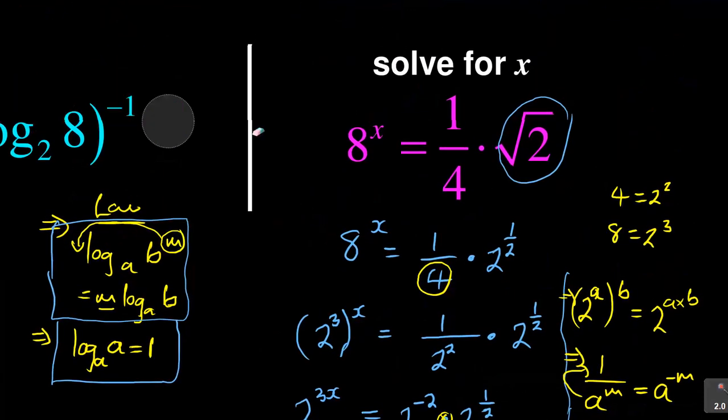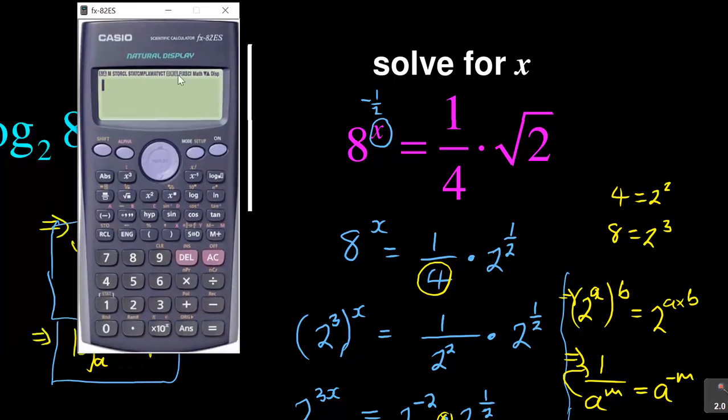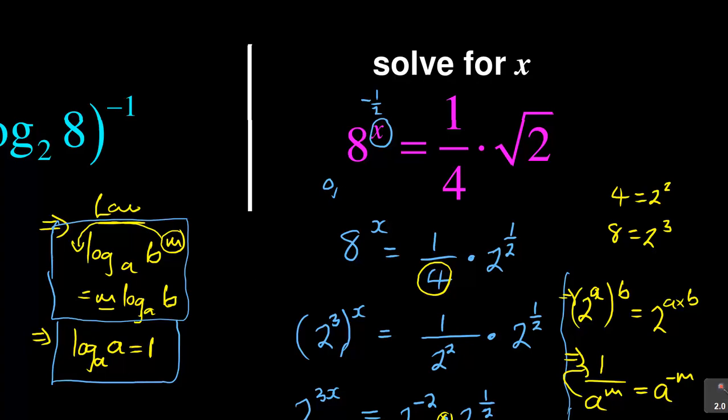So what you do, you come in here, you put x, remember x is negative 1 over 2. You simplify the left hand side, simplify the right hand side, and see what it gives us. So let's start with the left hand side. It's 8 to the exponent negative 1 over 2. And then what is it giving me? It's giving me 0,3535. So I got this side it's 0,3535.